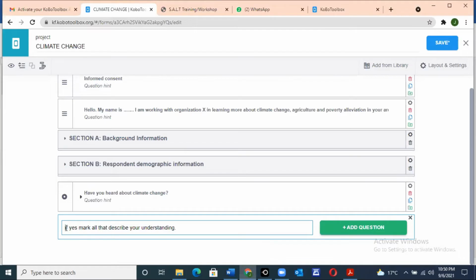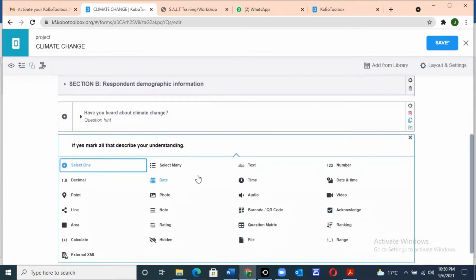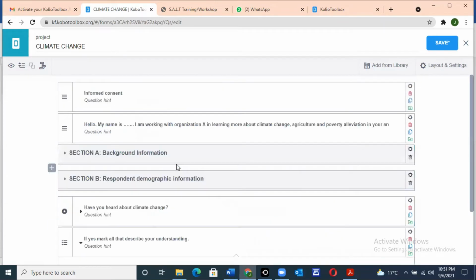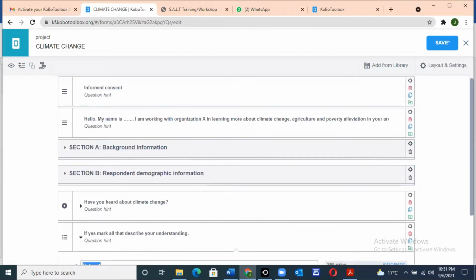If yes, mark all that describe your understanding. The person here is given an option of selecting as many options as he or she wishes, so we select multiple choice.